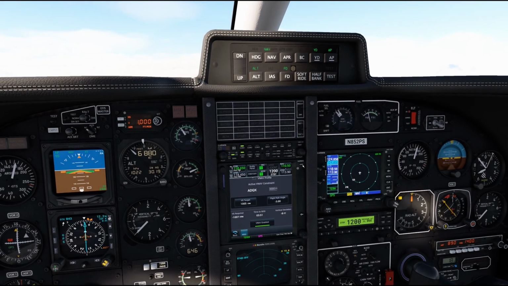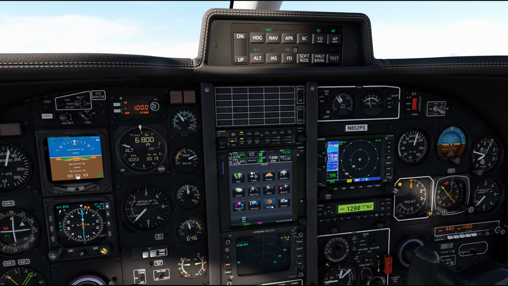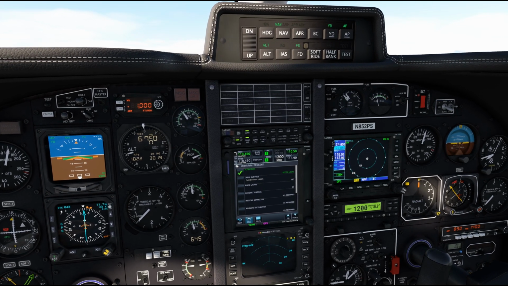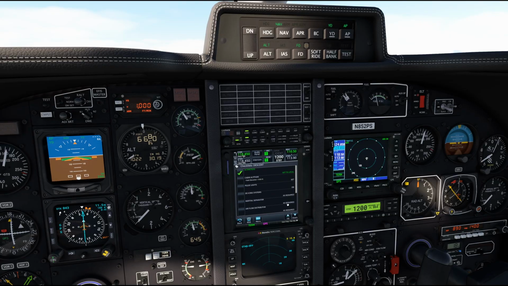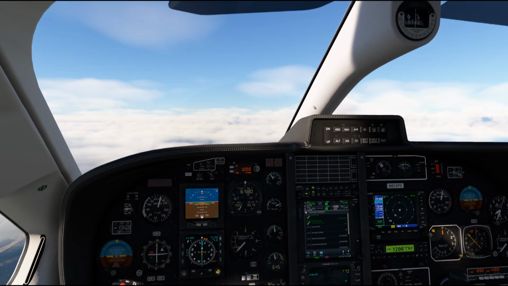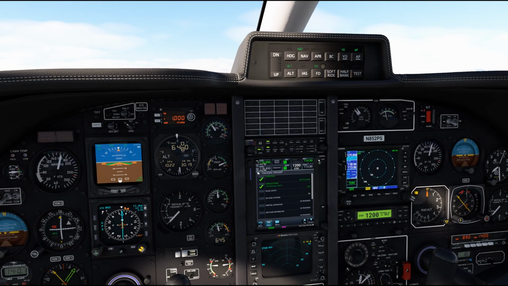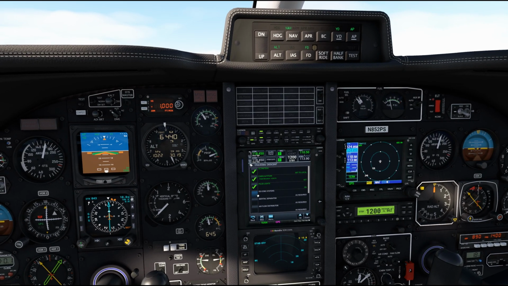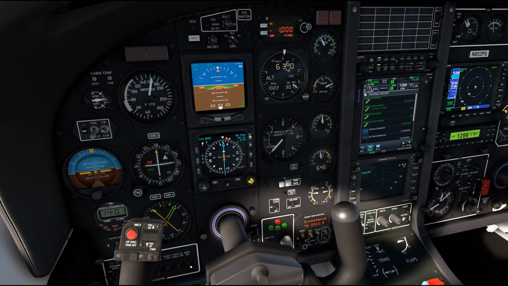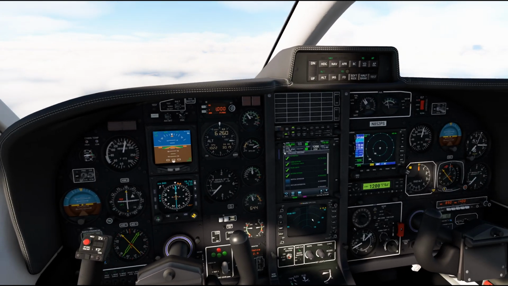Right, where were we? Descent checklist. Utilities. Oh no, come on. Checklists. Right, altimeters set to local. Cabin altitude, we need to put that down to 0. Good. Pulse lights on. And we should have had our lights on, all of them. Okay, de-icing, don't need it. Inertial separator set, okay, we're going to put that on. And this actually acts to slow us down as well. Just make sure you're below 200 before you put the inertial separator on.